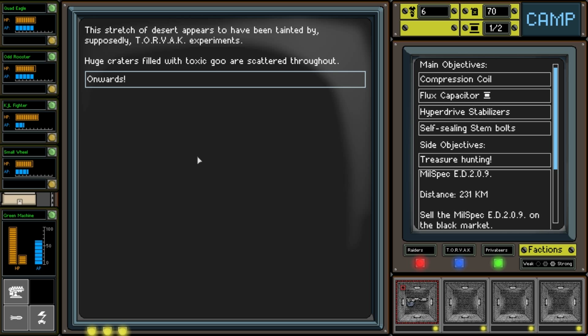This stretch of desert appears to have been tainted by supposedly TORVAK experiments. Huge craters filled with toxic goo are scattered throughout.